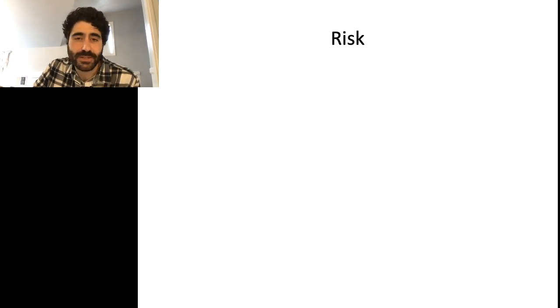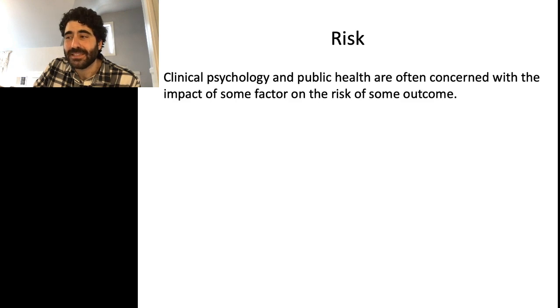So we're going to move on to another category of effect sizes here, which are usually talked about in terms of risk. Part of this is because they come mainly from the medical literature. And the idea here is that we wanted to figure out the relationship between some kind of factor and the risk of some kind of outcome.